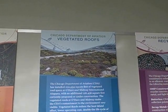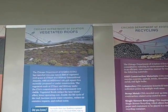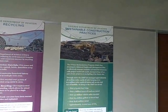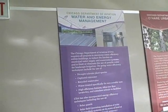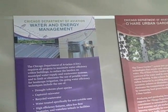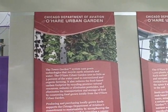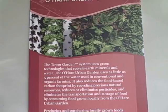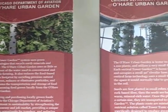In addition, they got some vegetated roofs here at the Chicago Airport, although they're not edible. They also do recycling and sustainable construction practices. In addition, they use some clean air vehicles, and they have a water and energy management system to reduce water runoff and to reuse the water. And of course they got the O'Hare Urban Garden here, which is using a tower garden system that uses green technologies that recycle earth minerals and water.